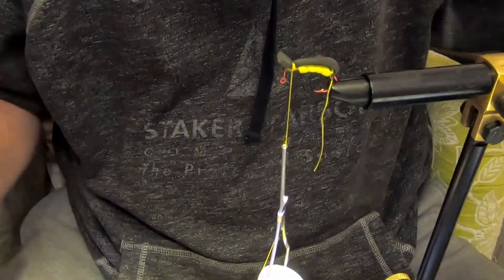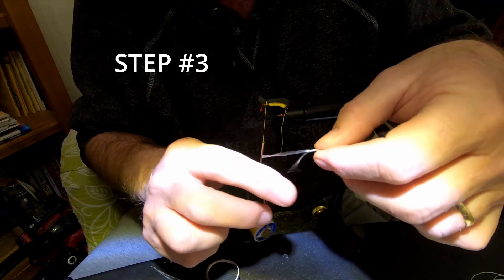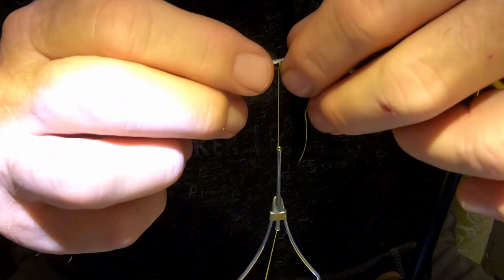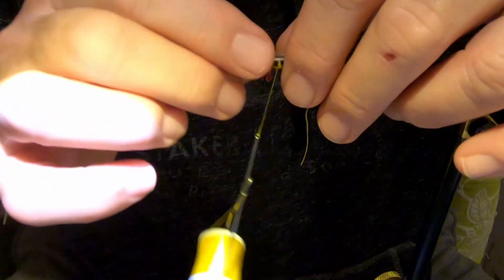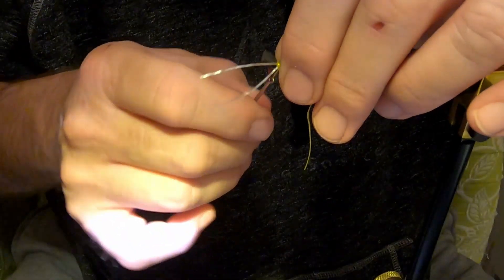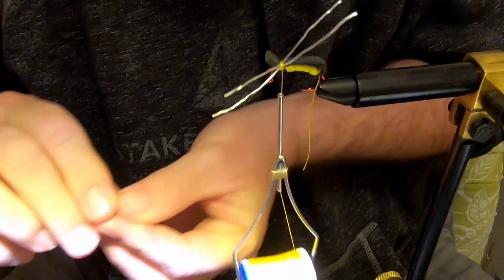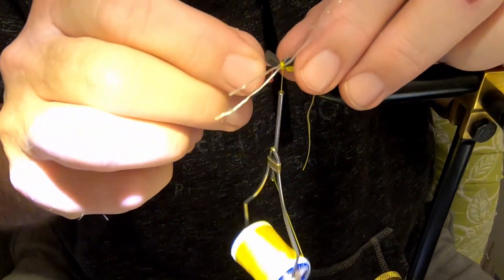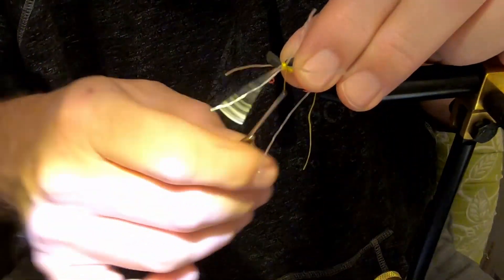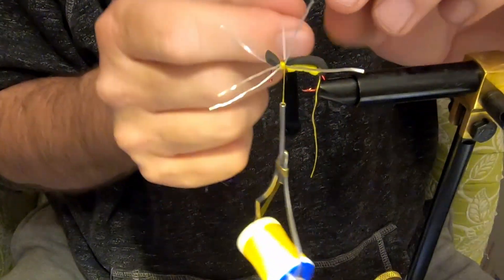All right, step three is to get some legs on there. I've got some little rubber pieces that I bought from the fly tying shop. I got all sorts of colors and styles of this and thicknesses, but I really like these rubber legs. I think they flop down there and get them old fish all excited and wanting to grab that bait before it gets away. So I just put a couple on that side, continue to wrap that into that body. Don't get too particular about how perfect it looks. I'll fix that in just a minute. And then I'll get two more, put it on the other side so I got four legs hanging off, two on each side. Same basic idea, give that a few wraps over here.